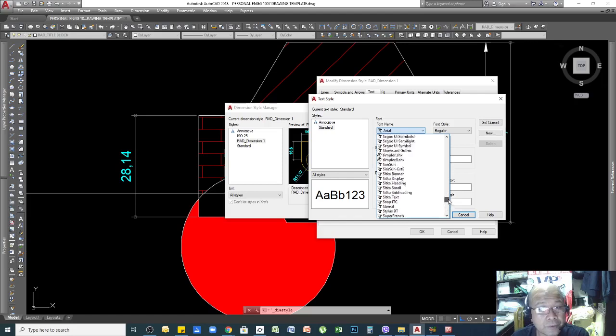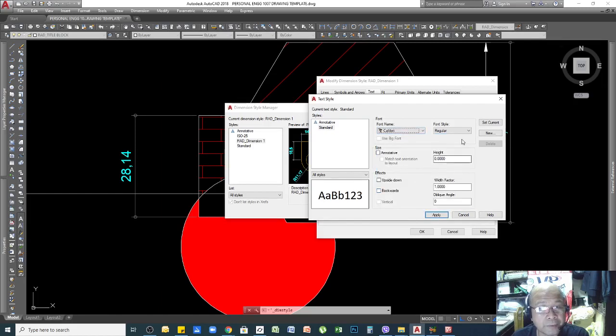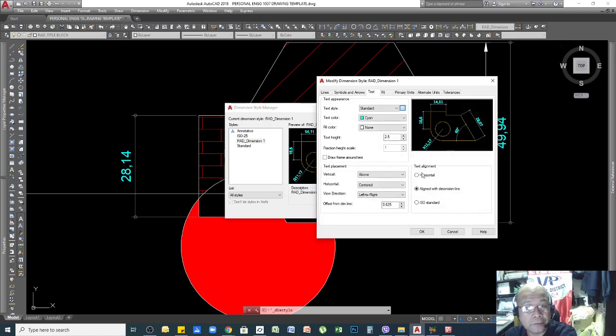Better to use, I think Arial will be okay, but I use Calibri, so I can use that one. And then the height we will use 2.5, and then upside down this is okay, backwards this is okay. So apply and then close.